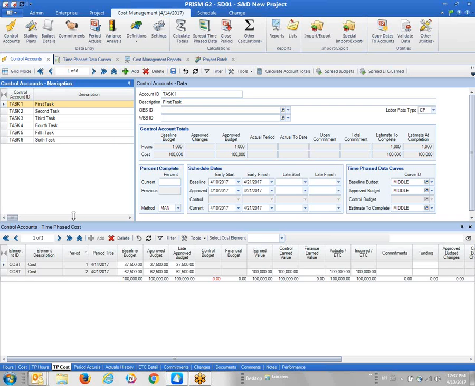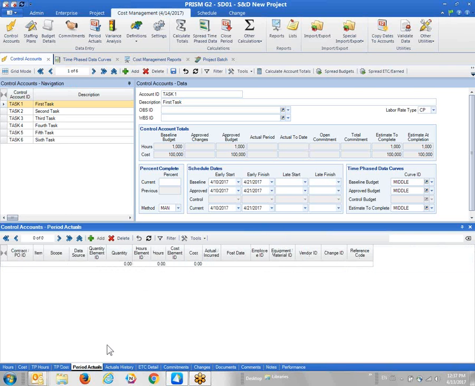So if I wanted to enter period actuals against this account, I would just go to the period actuals subtab and start typing. So I'll just add, and it's by contract PL, so it's a P01, item 01, first invoice, I'll call it.